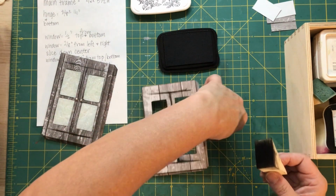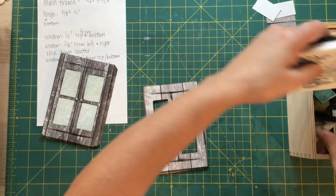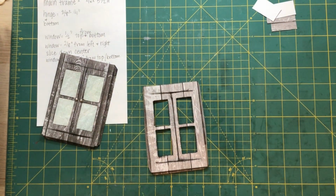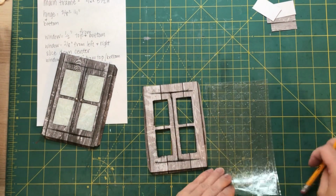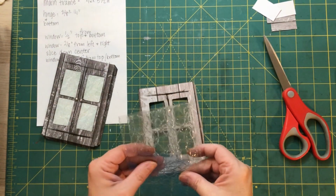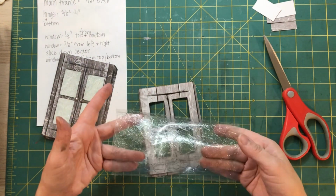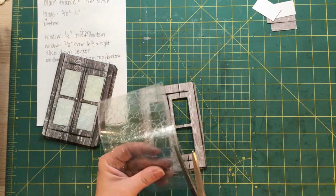Okay. There is our window frame. I'll get rid of this. And then let's get our glass. So we need two pieces of acetate again. Just as a reminder, we need one clear one. And then we need one with the sparkle on it, the sparkle paste.